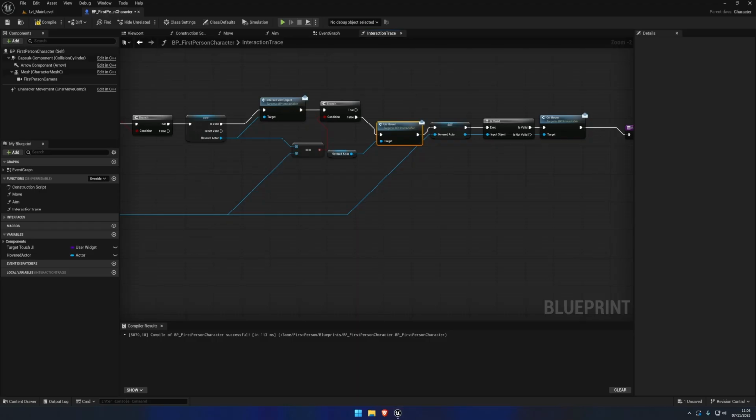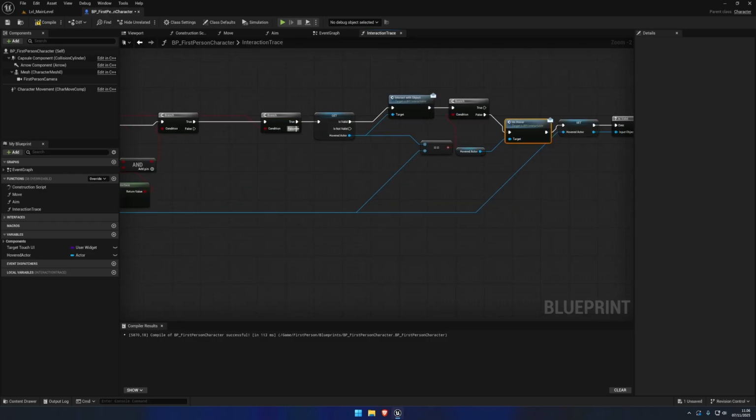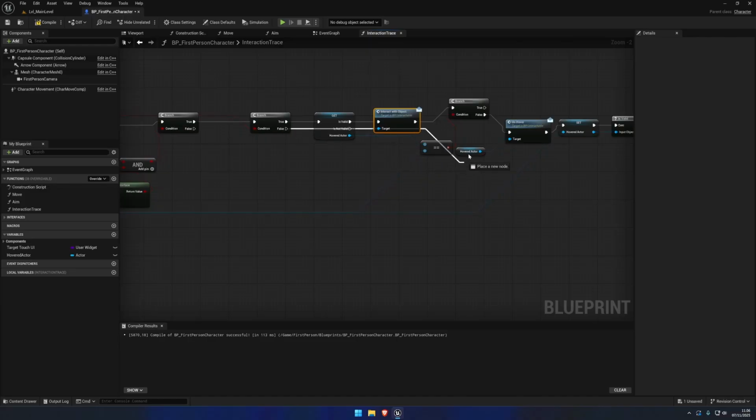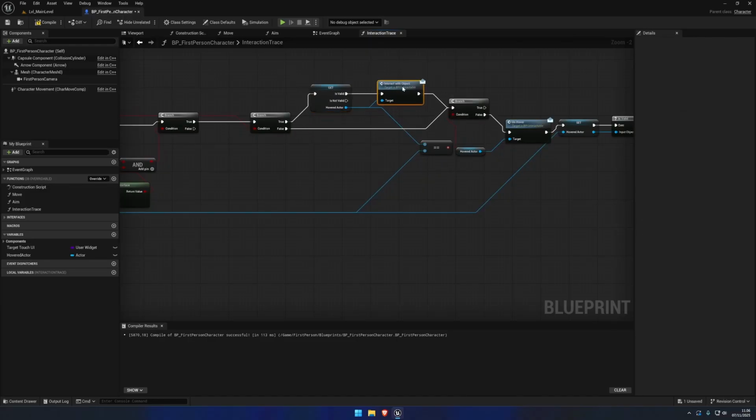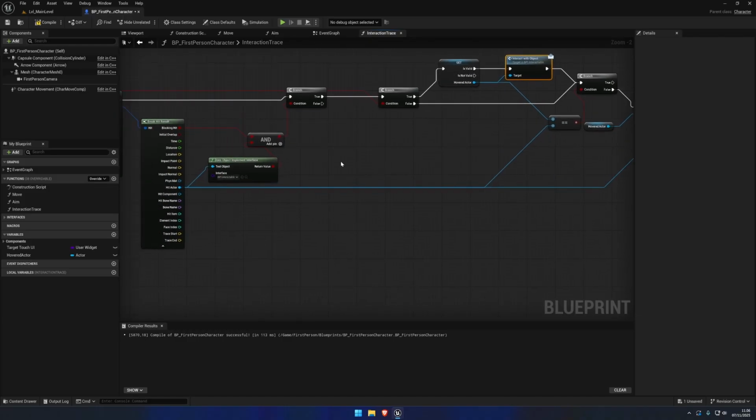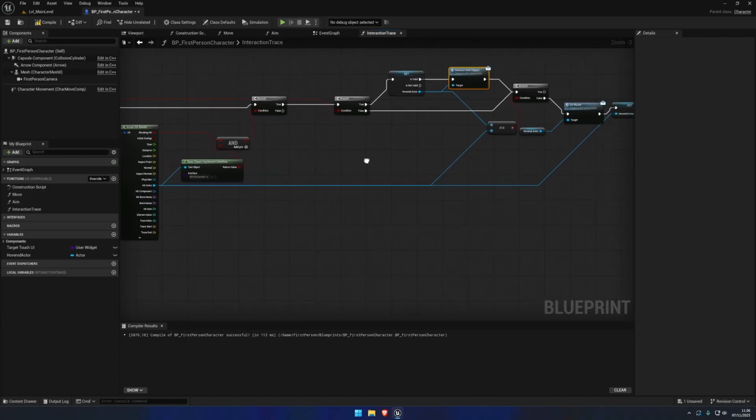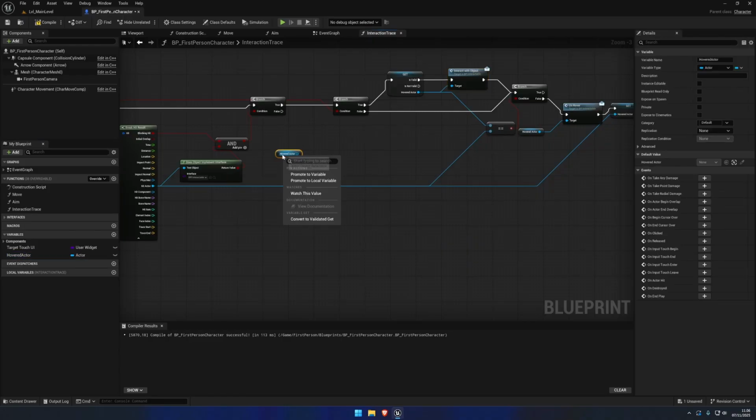Okay, so if this is false, if this is not an interact with object, we're just going to run that into that branch there. So if I lift this up, you can see we just sidestep this. So next, if the hit object isn't a blocking hit and it's not an interactable, we're going to grab the hovered actor, convert to a validated get.